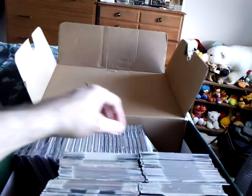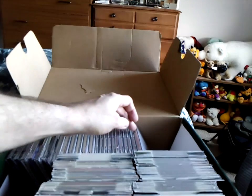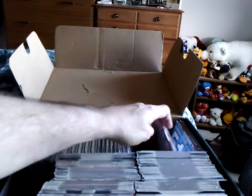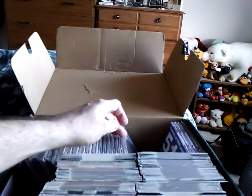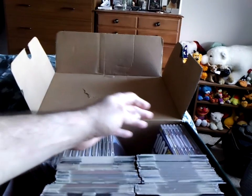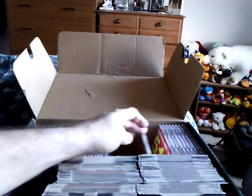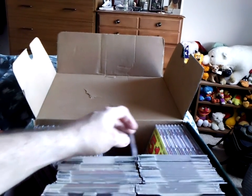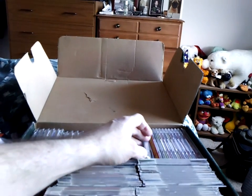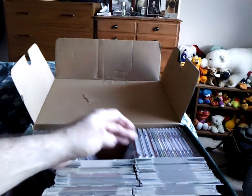Cover discs were great back in the day because you'd get all kinds of software, and not everyone — including myself with an Amiga — was actually on the internet. Whatever access I did have was either limited by time or money. There was a time where it was actually quite costly to be on the internet, and downloading speed was an issue too.